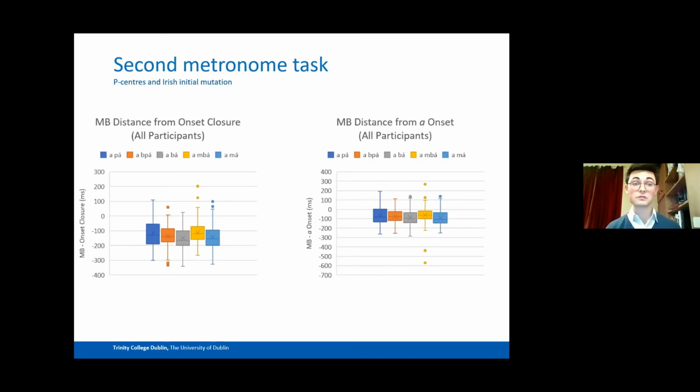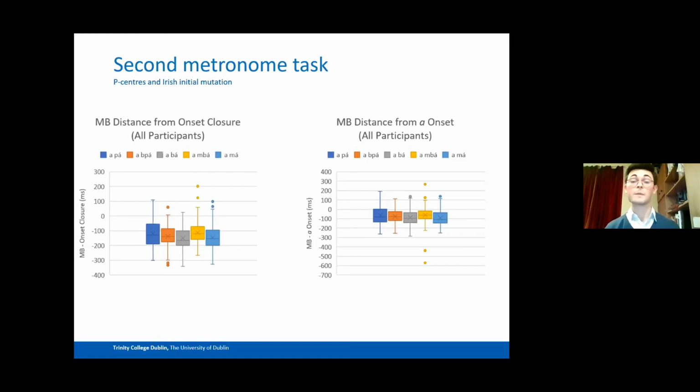Metronome beat location, which we're assuming is meant to be a proxy for the p-center, was apparently invariant across all conditions for all participants, with very few exceptions and with relatively normal distributions around where they tended to cluster. Unlike in the pilot study, metronome beats were not falling in the onset closure for the target lexical items of interest. Instead, they were preceding the beginning of the possessive particle a, just a simple schwa, by about 100 milliseconds in all conditions.